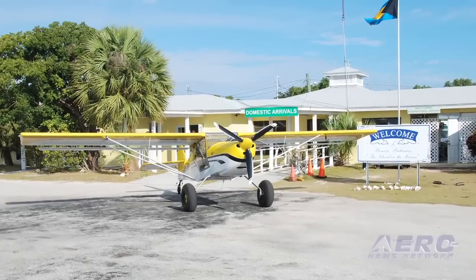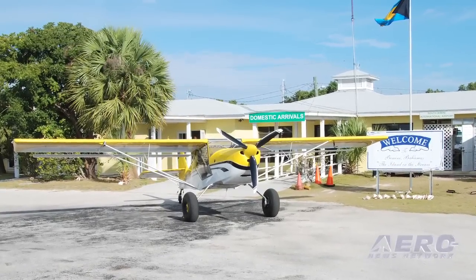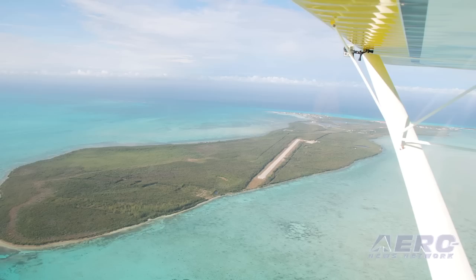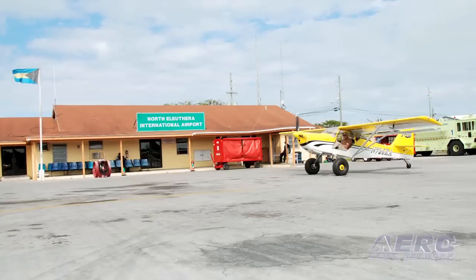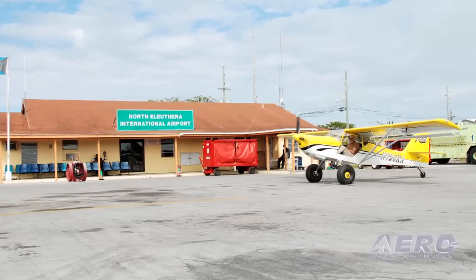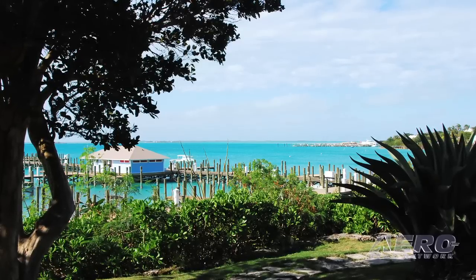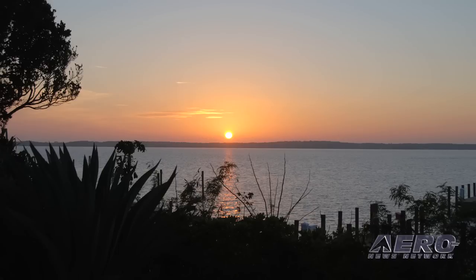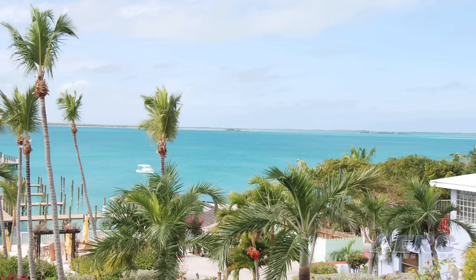Hit Fort Lauderdale, and then from there it was a 50 nautical mile hop to Bimini, which doesn't sound like all that great of a deal, although you're 50 miles over open water. And we said, you know what, this is fairly simple. So we went to North Eleuthera, where Harbour Island is, which is 225 statute miles from the Fort Lauderdale shoreline, and spent a couple days over there and shot around the islands and just had a great time. We did learn that there is a $300 fine for landing on the beach. Not that we did that, but we did learn that you don't want to do that while you're in the Bahamas. But it was a great time. It speaks very highly of the industry.